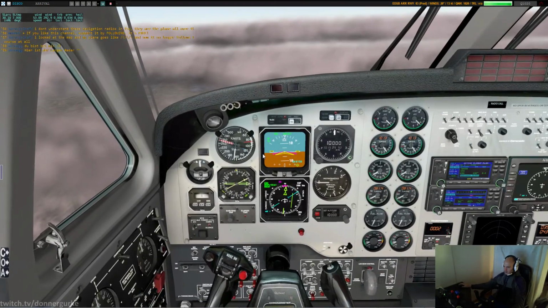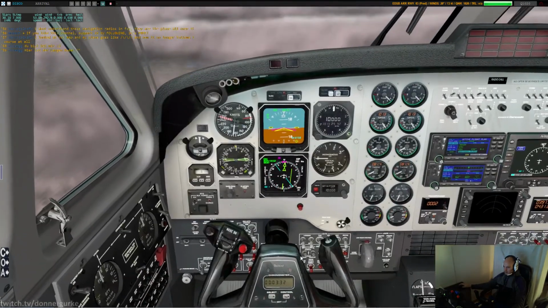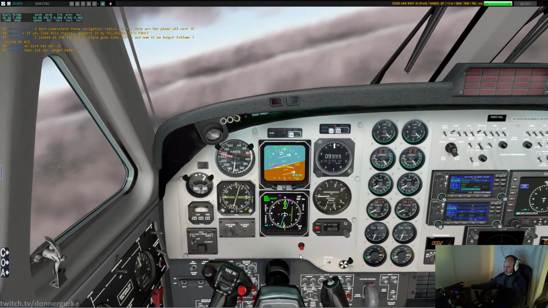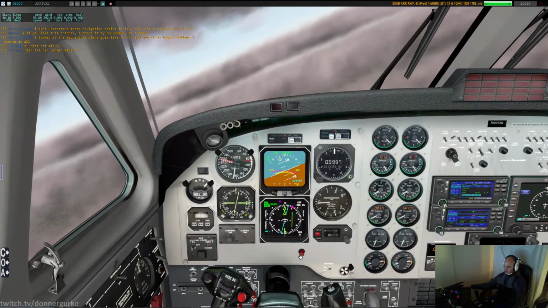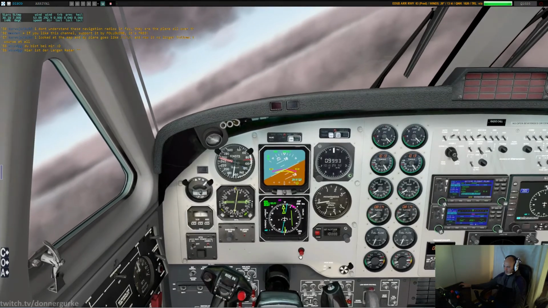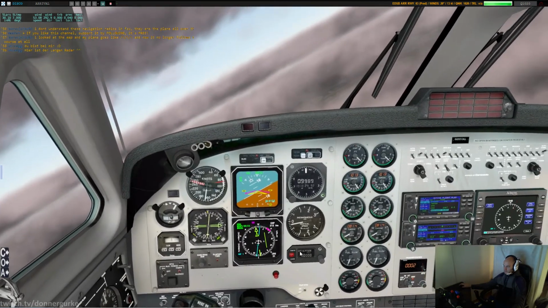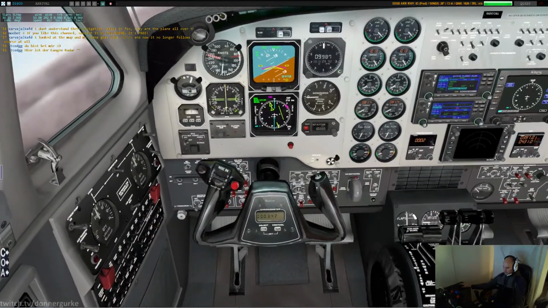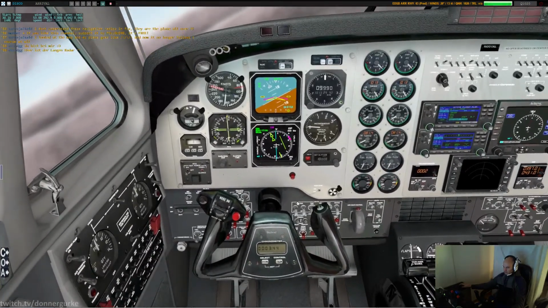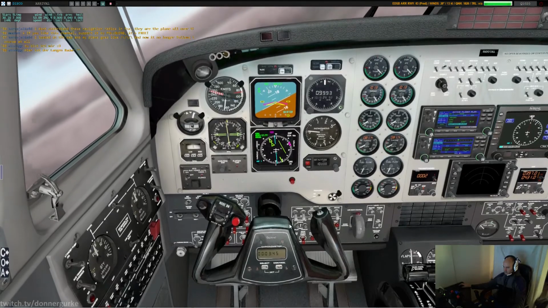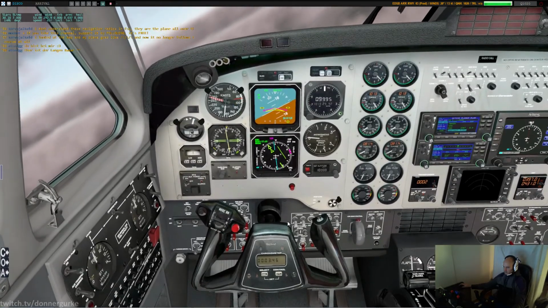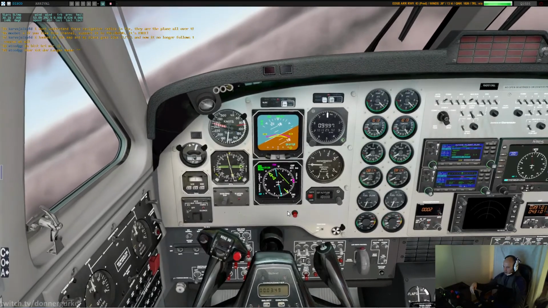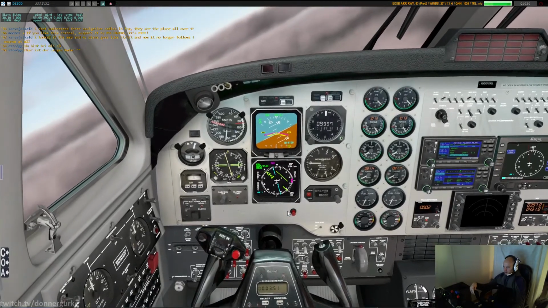Okay, the needle is now spinning. That's at 30 seconds, so that basically means that our first turn was totally crap. But anyways, we're gonna turn again. We would like to maintain level 100, Delta Sierra Charlie Oscar.